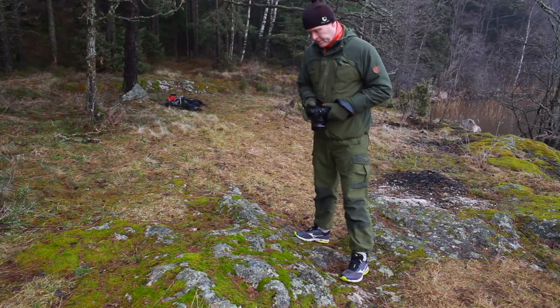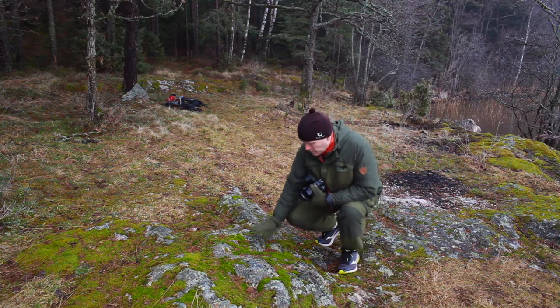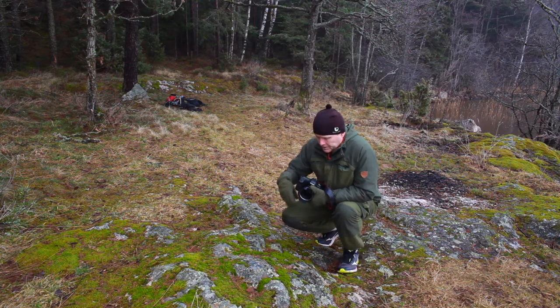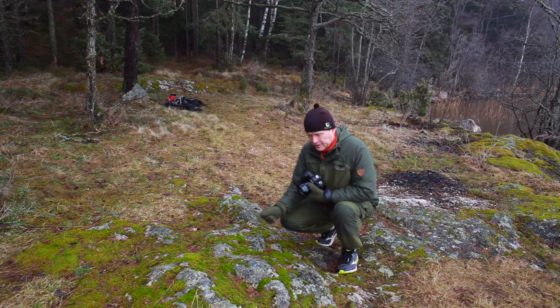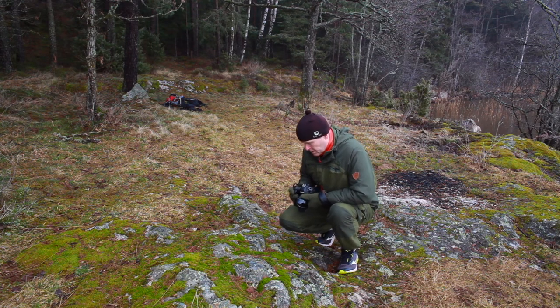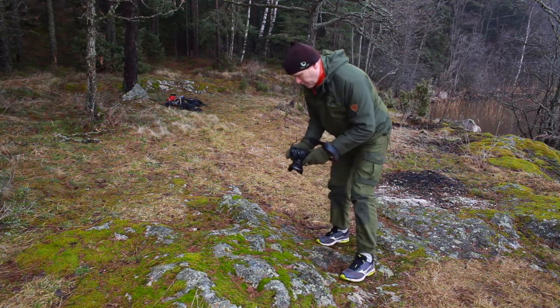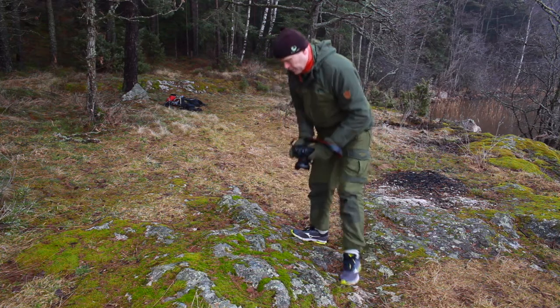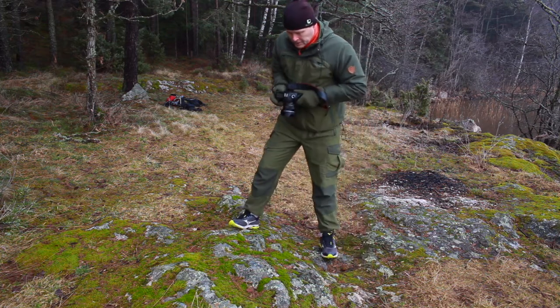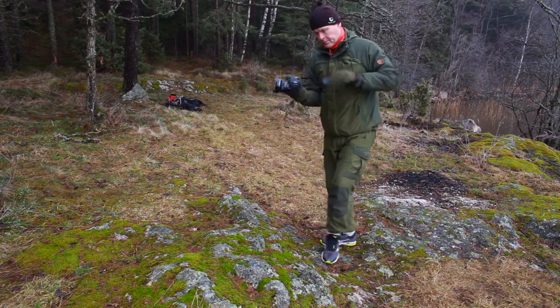Here's another setting. I have some green moss here and some rock, and I'm going to use the same technique and rotate here. I will get a different composition and different colors, but with the same technique where I rotate and move down and sideways. See here, I move down, sideways, and rotate the camera at the same time.